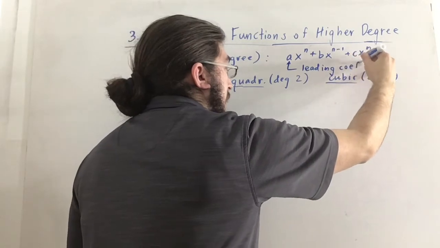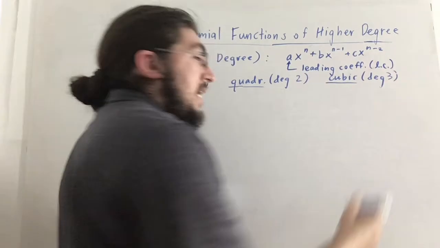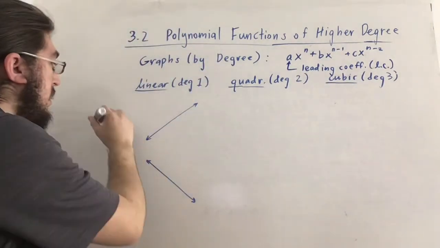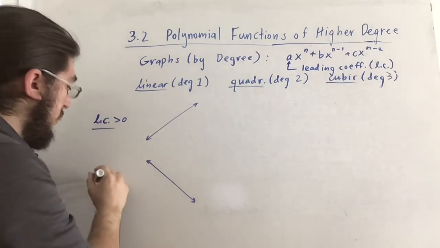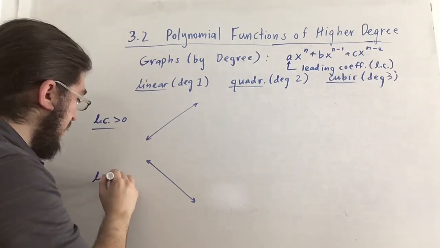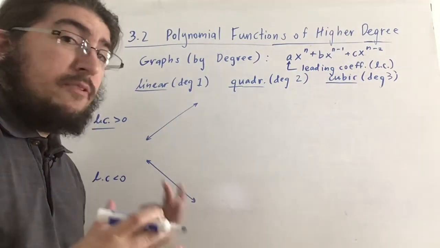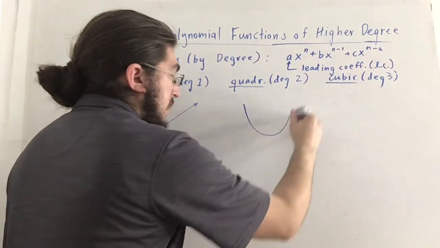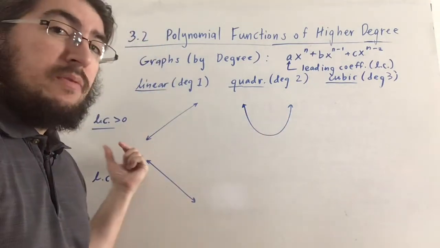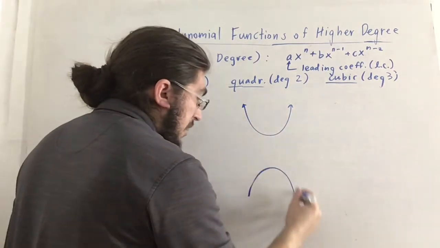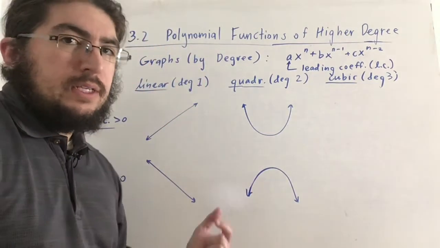Very often, by the way, I like to label leading coefficient and abbreviate that by LC. So here, this is when the leading coefficient is positive, versus here below is where the leading coefficient is negative, for linear functions. For quadratic, we saw something very similar. For quadratic functions, their graphs were parabolas. It was a facing up parabola when the leading coefficient was positive, and facing down when the leading coefficient was negative. Cubics will look kind of similar as well.